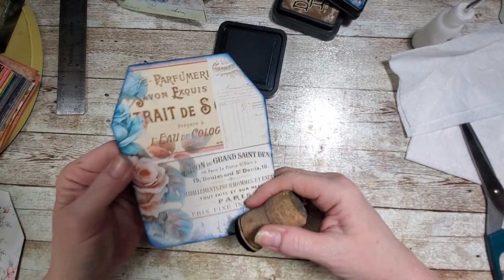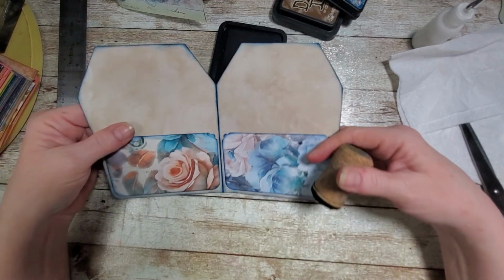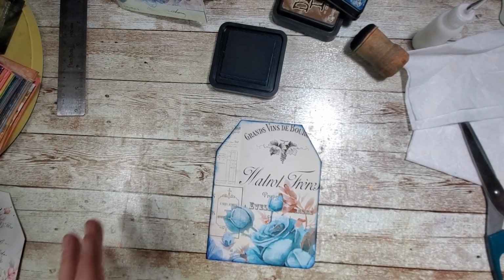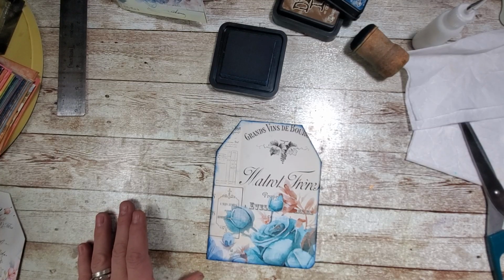Oh, I really didn't need to do the back, did I? No, I just need to do the front, because I am going to be gluing mine into my book, so I don't need to do that. Now, I'm going to grab my, let's see, I've got to get in here and find them. Which bag are they in?